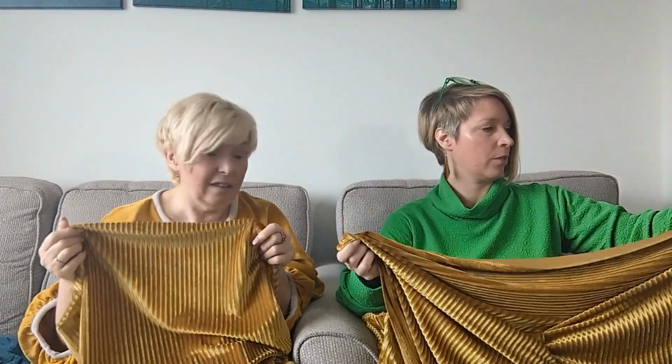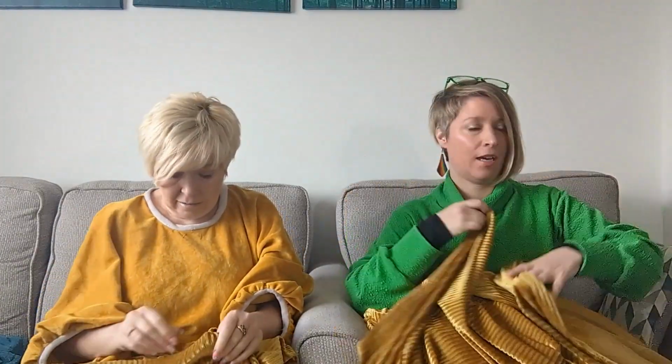And then I'd have enough left, probably to do a Sirocco as well. There's 3 metres of it. Yeah, and it's got wide fabric as well. So yes, always check out the sale section. So we've got 3 metres of fabric for £6 each. So we both bought the gold corded jersey fabric at £2 a metre. Why wouldn't you? And we both jumped on the Sirocco jumpsuit idea, which, yes, it will look nice.